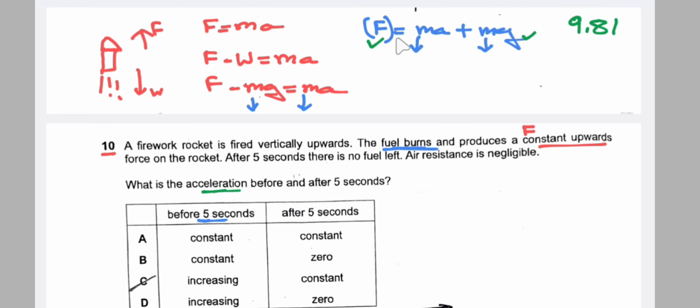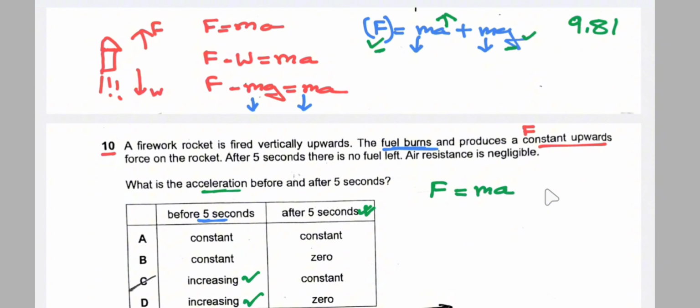That means to make the right hand side equal to the left hand side, as force is constant, acceleration must increase. Since mass is decreasing, acceleration must increase in order to balance the left hand side equal to the right hand side. Therefore, acceleration is increasing. That is, as the force is constant, g is constant, and mass is decreasing, so to make the left hand side equal to the right hand side, acceleration must increase. Therefore, acceleration is increasing.